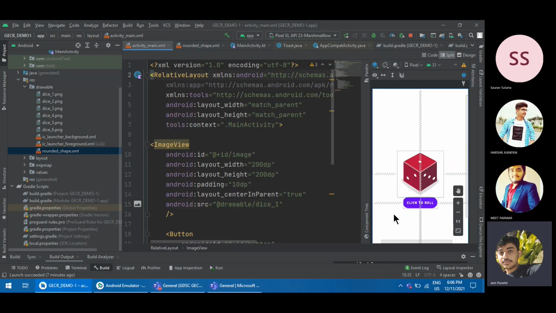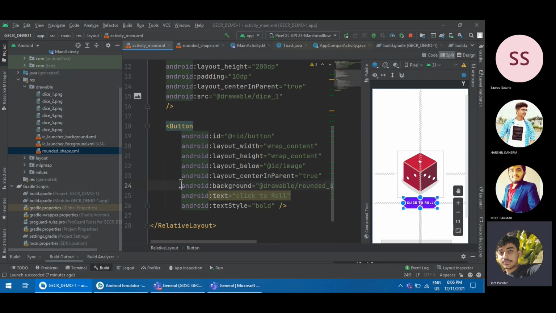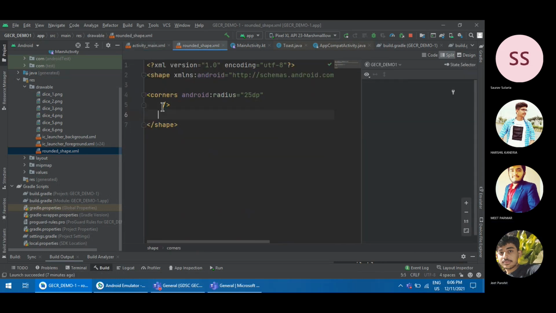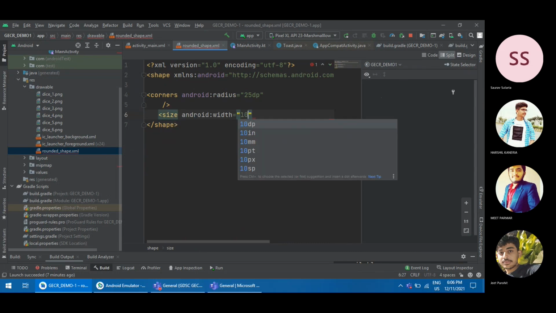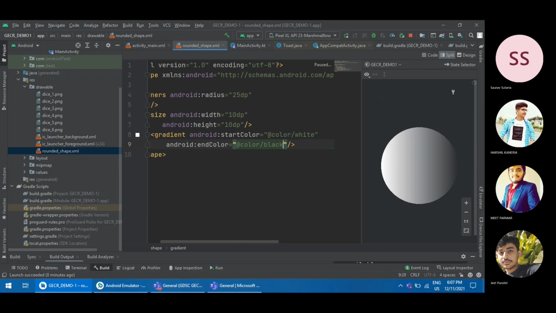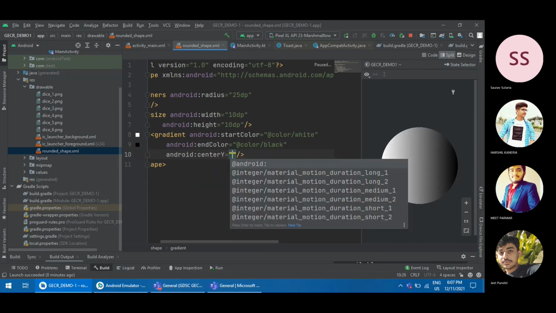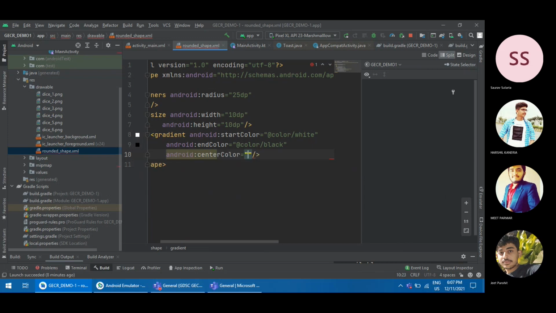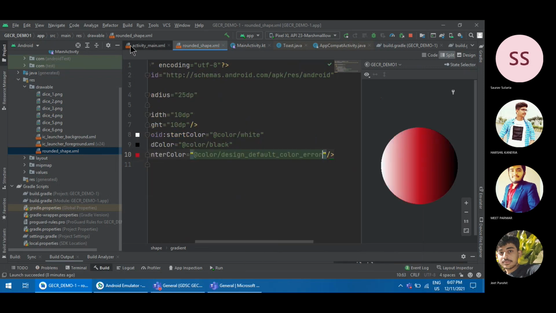We have just changed the shape of our button, which was initially rectangle type, by using the drawable file which we have made, like a rounded shape. Okay, so it will not actually work in this.